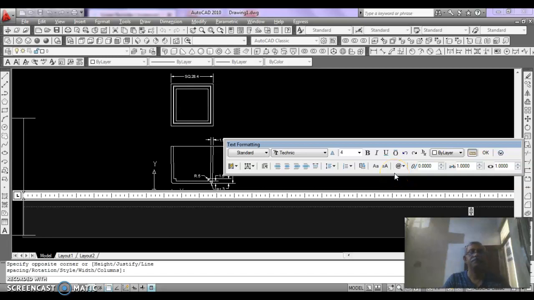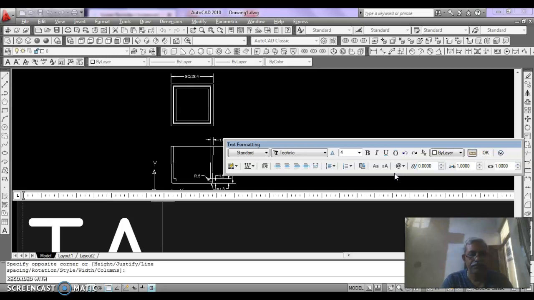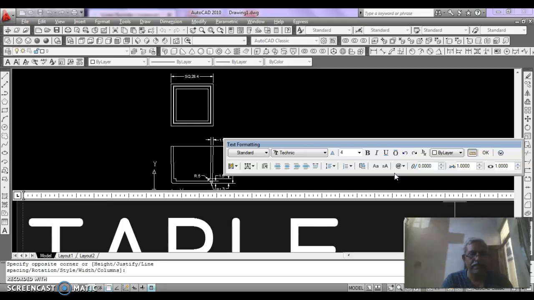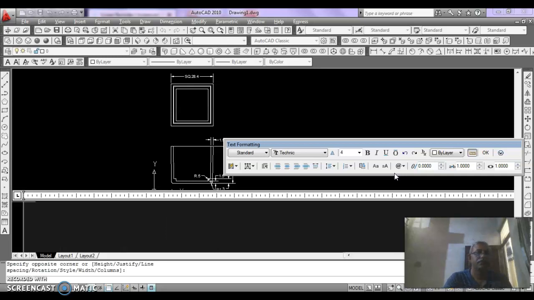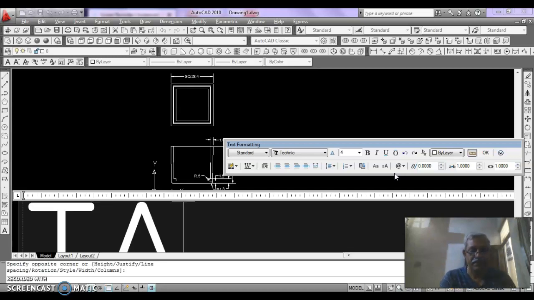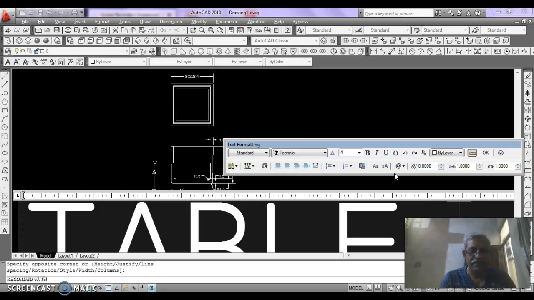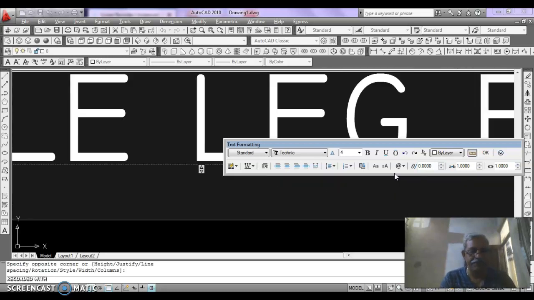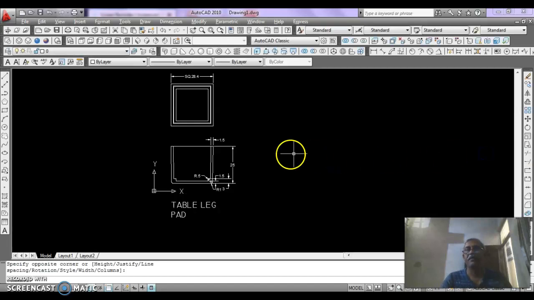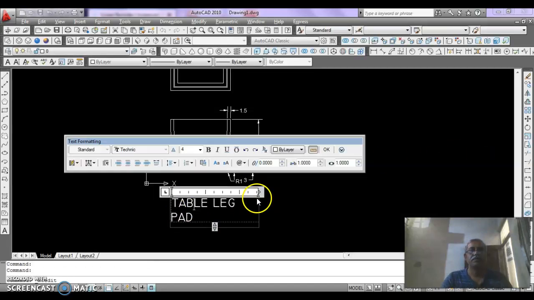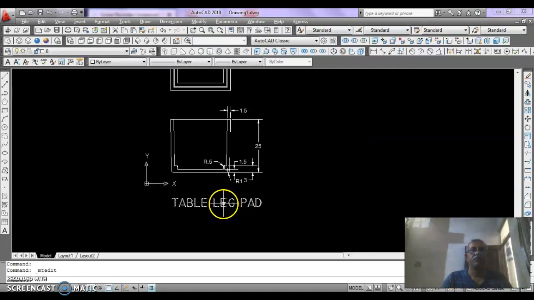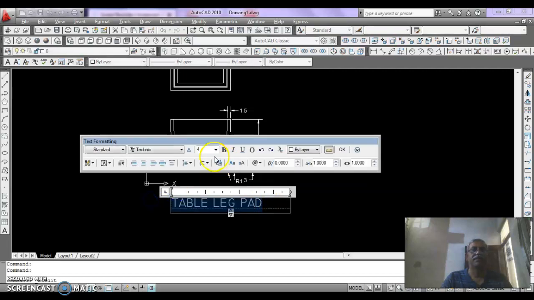Then type here the table leg, sorry, it must be caps lock on, and then type TABLE LEG PAD, and then OK. It should be stretched to one line, and if you want the text height should be 2. OK.